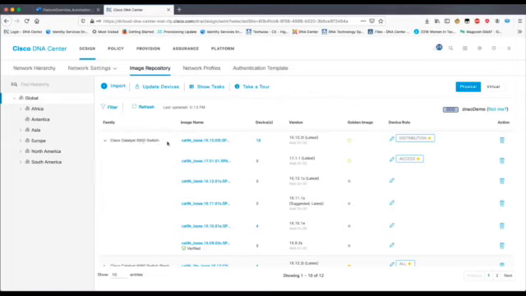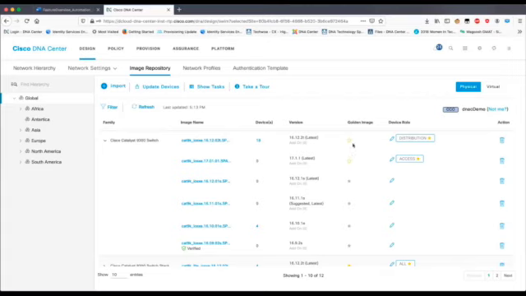Now, we have that image and we know that that particular image is going to be the standard that will be used for standardizing the product family. The way we do that is by the method of golden images. Here we are seeing two images for 9300 switches marked as golden.